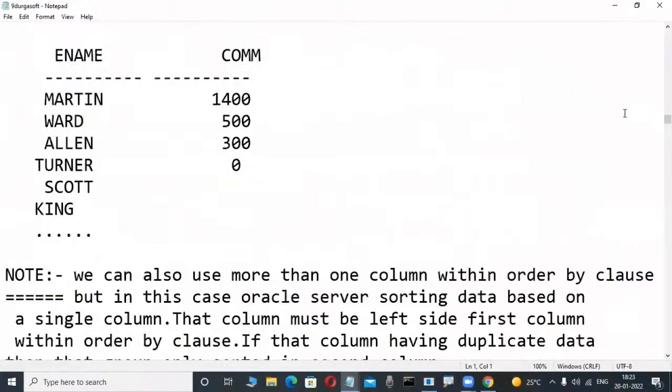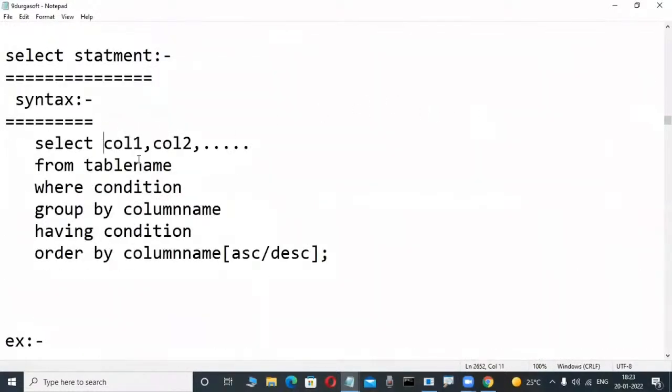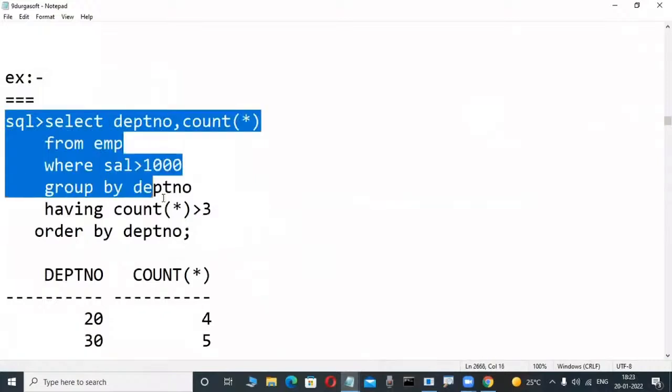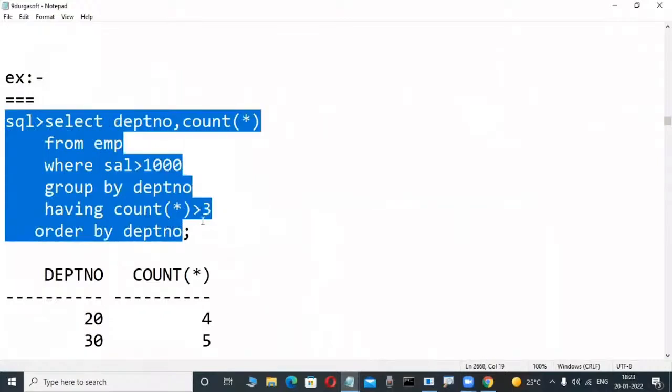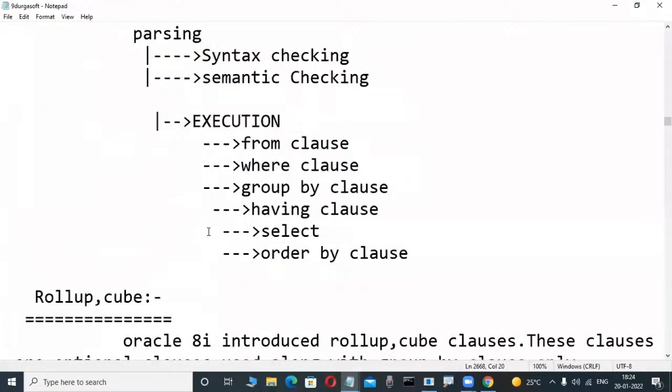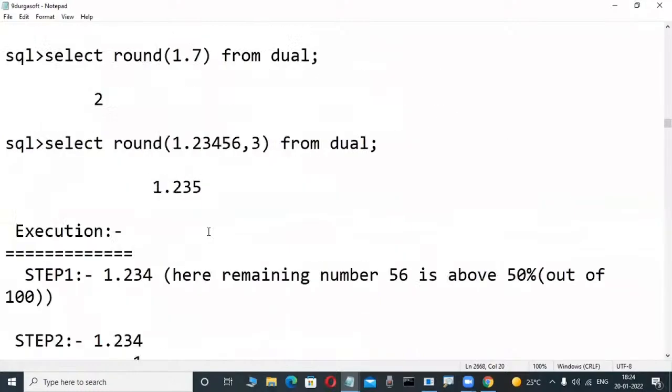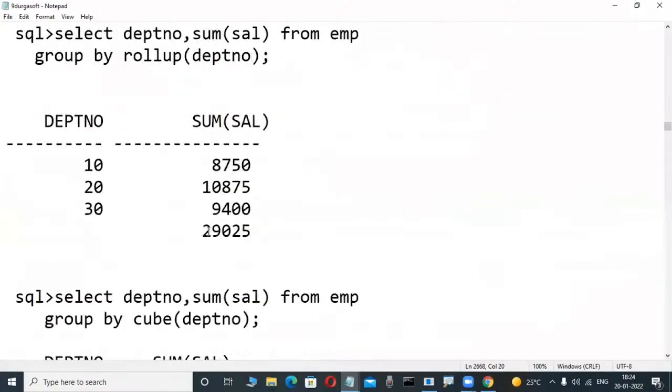Here, the select statement. These are simple concepts only, these queries you are writing. Suppose you are joining a Java course or a Python course and you are attending an interview. They ask you to write a query to display employee salary. Minimum basic knowledge is required even for a front-end programmer. In that case also, these queries are helpful, not only for a database programmer. These are all the things we are learning.